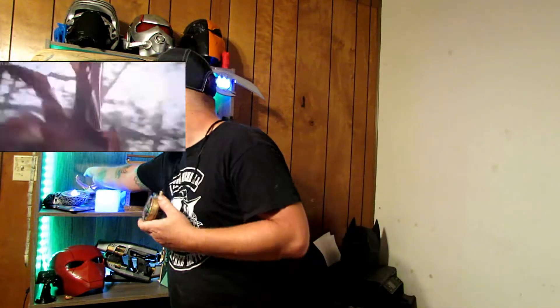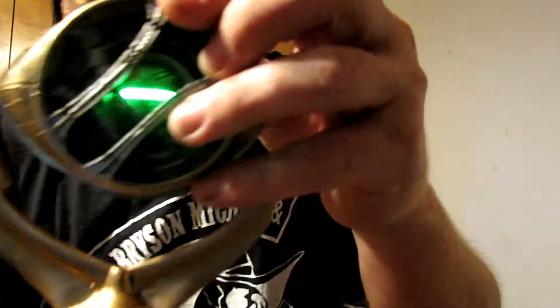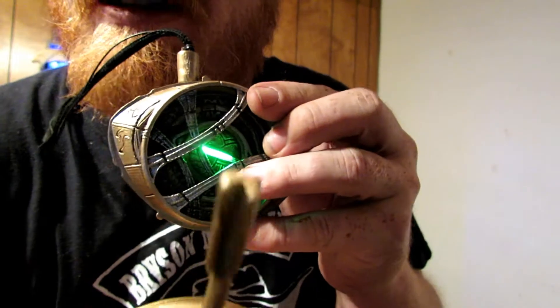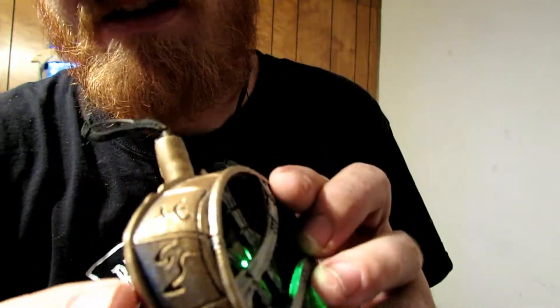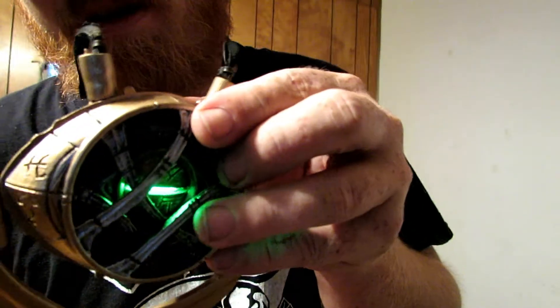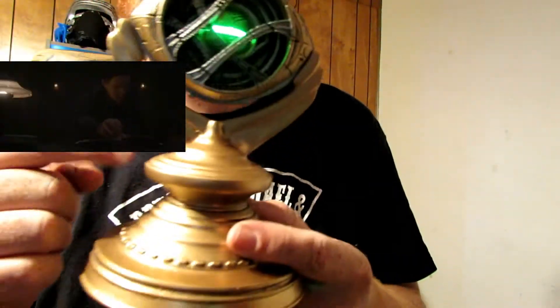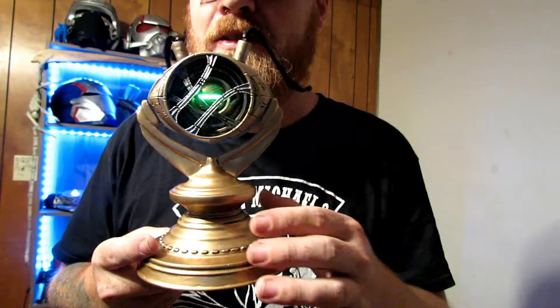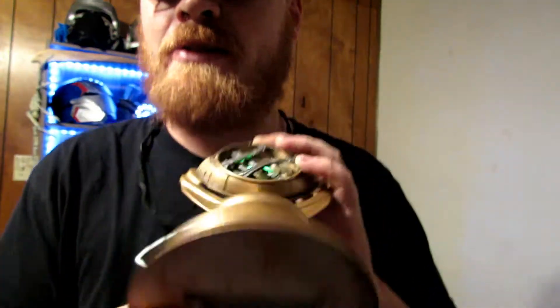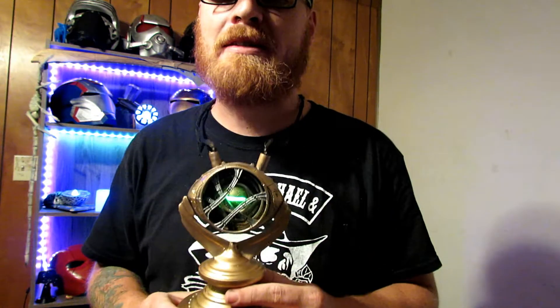If you do this one, make sure that you go and do the stand that was created by the Broken Nerd right here. This goes right along with it, it fits in here. You can see these little grooves right in here and it fits right along this edge, right inside of those grooves. The stand isn't 100% — there are like 3 dots along each side and a little bit more design to it. But it does have a little battery pack spot down here in case you just want to put it on the stand and run your electrical stuff down to the bottom.